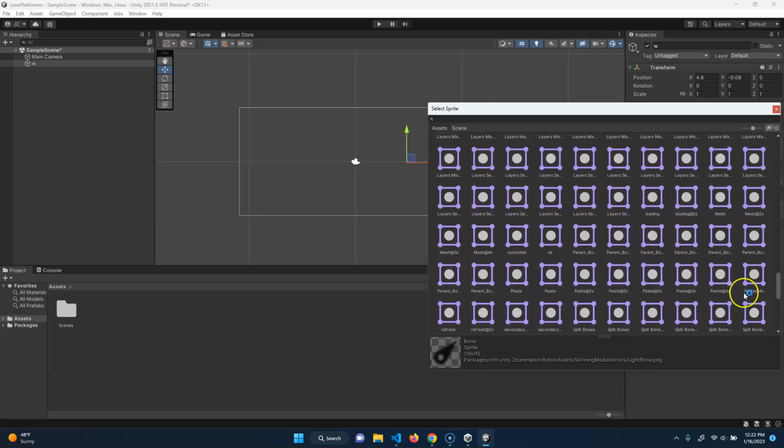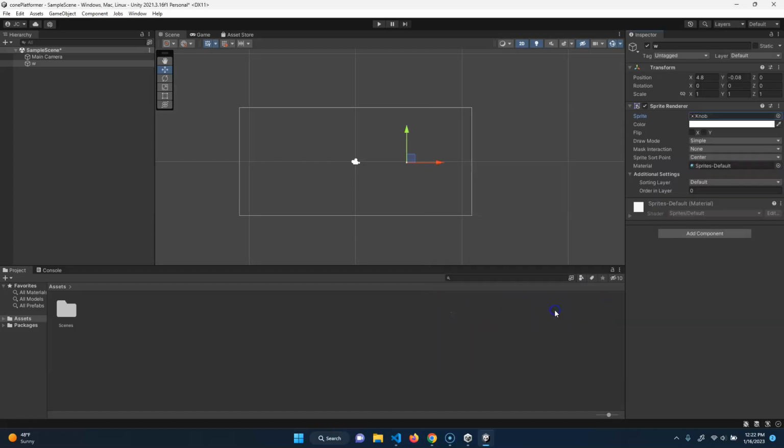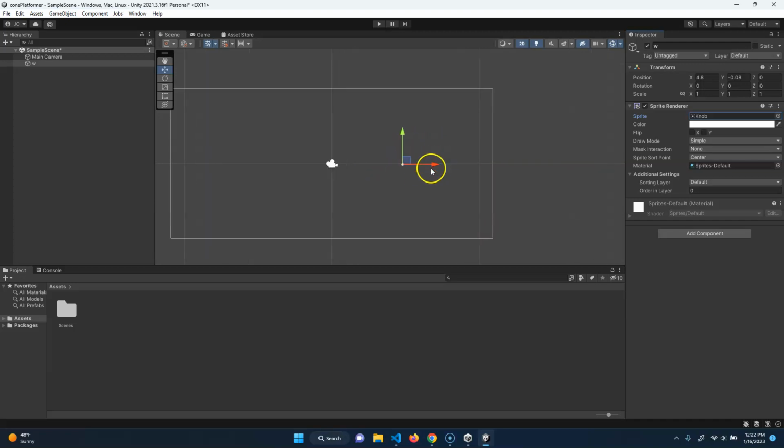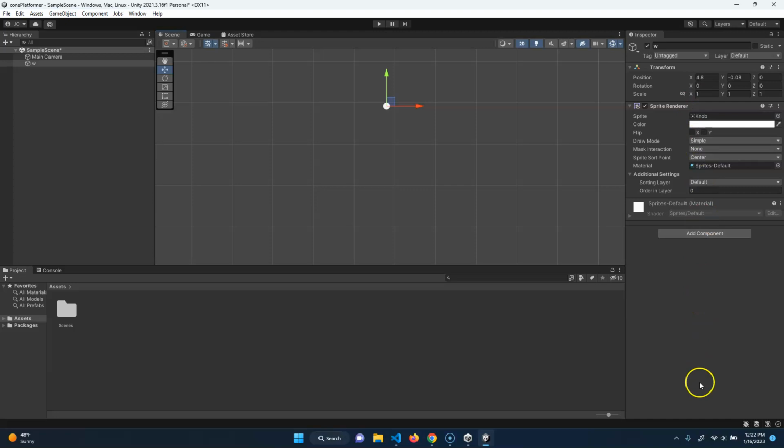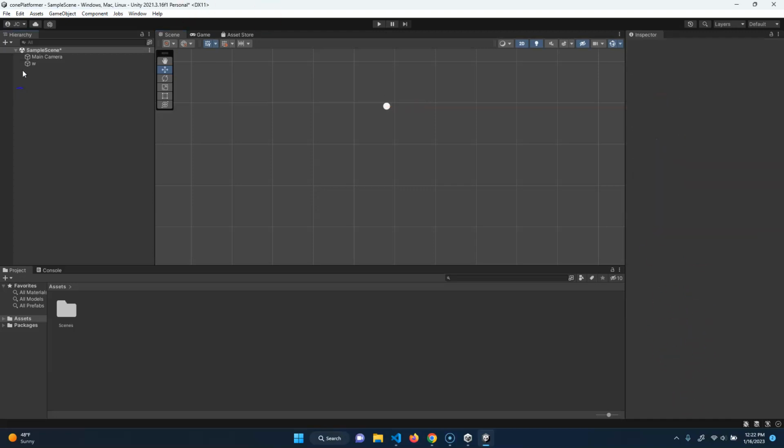We'll say a knob. And now, if you look closely, it's got a graphic associated with it. So you can apply all these different attributes, which are the components that allow the different objects to do things.